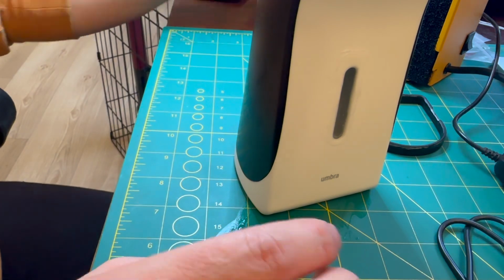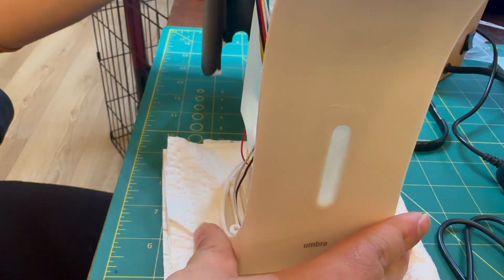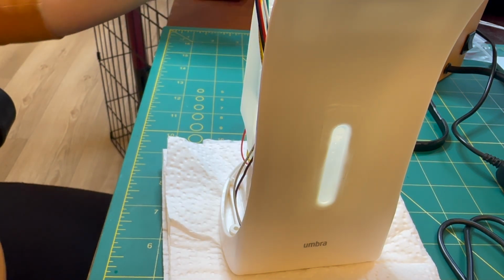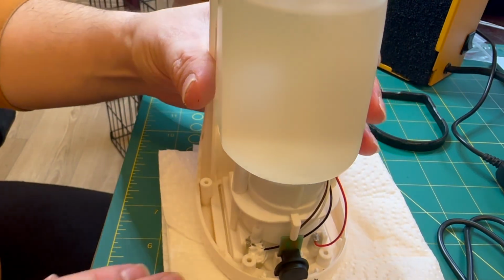Now, if you've been using this for a little while, you'll see that it's a little bit wet because the unit is holding water inside it. As we get the cover off, this is what the inside looks like.